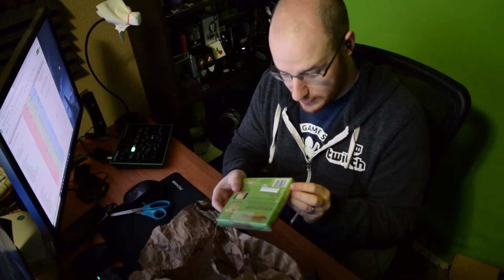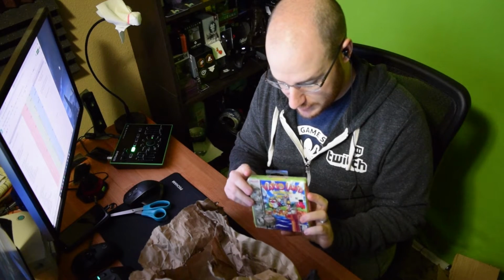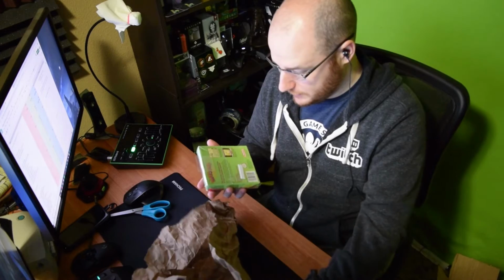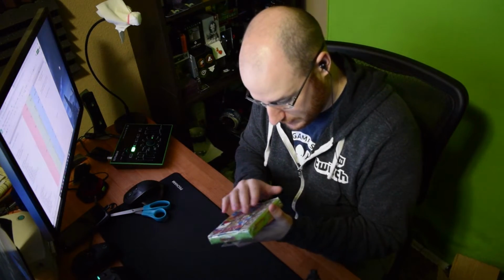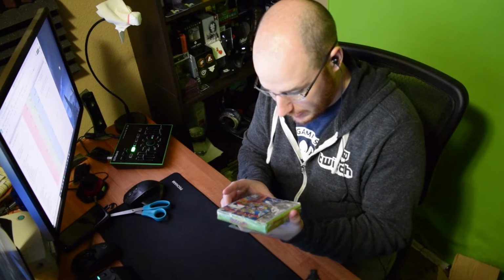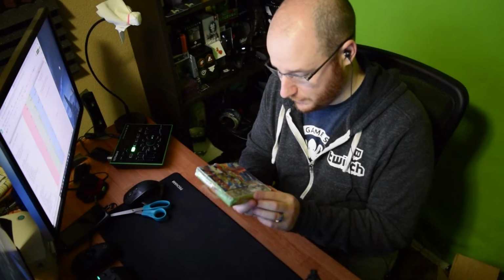But this is going to be going in my personal collection. There's no breaks in the seals or anything like that. It's got a nice H seal on it, and it's still got the hang tag. So other than the crushing, it's in decent condition. It's just the box that's crushed. At some point later down the line, if I end up being able to find one to replace this with, then I might do that. But this will last for now.